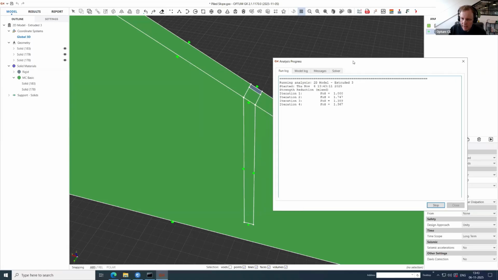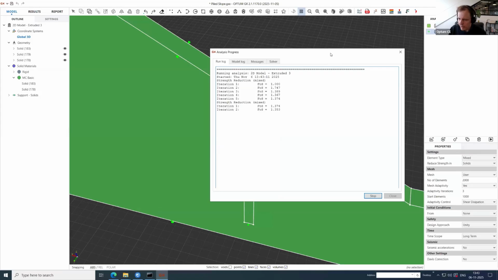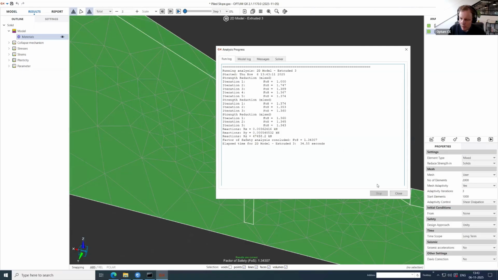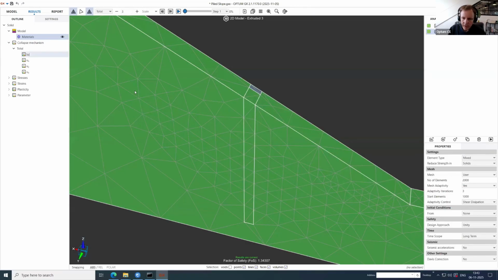Now this is, I think, probably quite a coarse mesh, so I don't think I'm going to get the exact same result as I showed in the slide, but let's see. I think I had 1.28, 1.34 here, so a few more elements would have been good, but let's just have a look at the collapse mechanism.